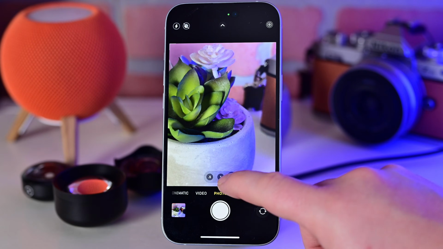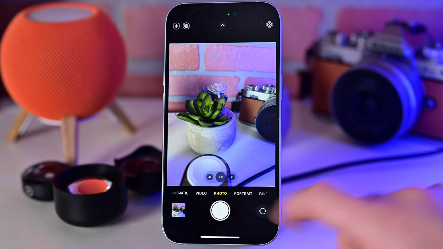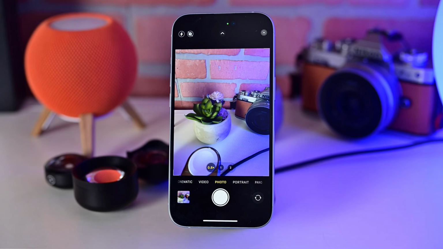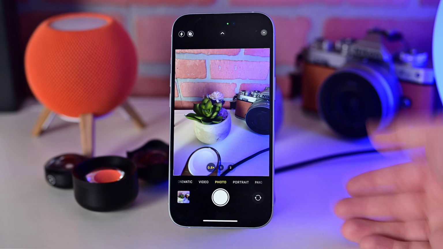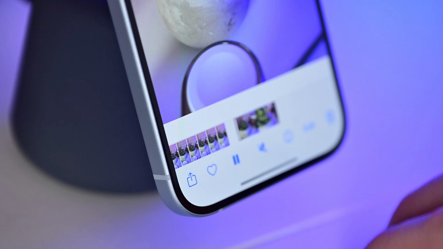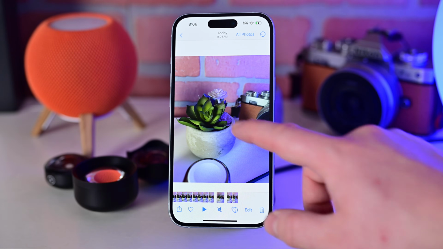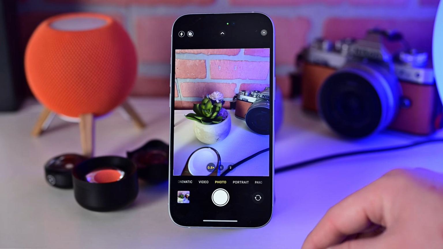Whenever you need to get back to the stock numbers, just tap on those little circles again at the bottom and it'll jump to 0.5, 1, and 2 times zooms. Let's look at some more navigation parts here of the camera app. On your lower left-hand corner, you can jump to the gallery. This is basically the Photos app, though all photos won't be shown if your phone is still locked, like if you access the camera from the lock screen.